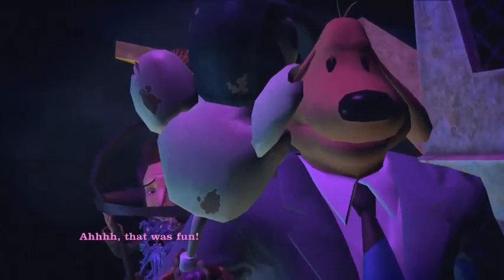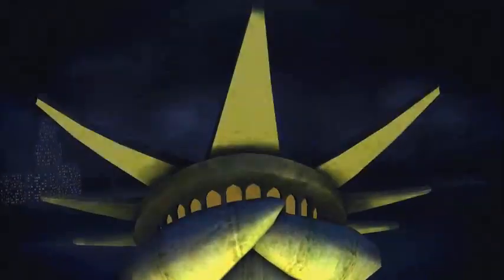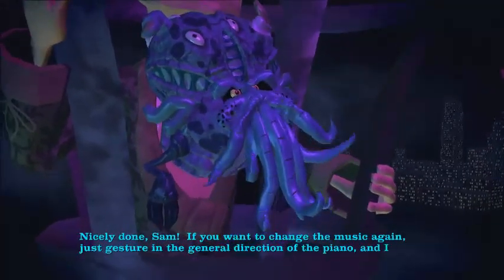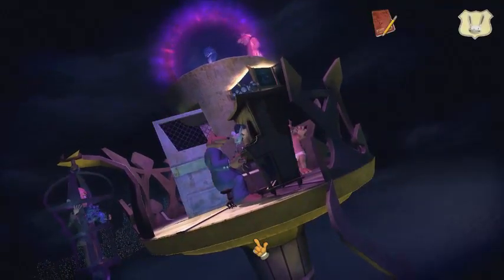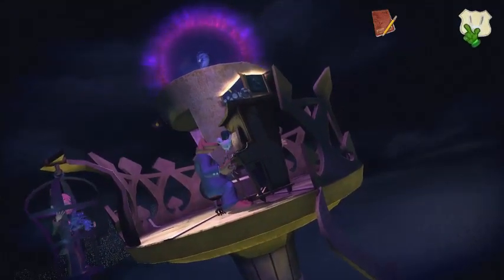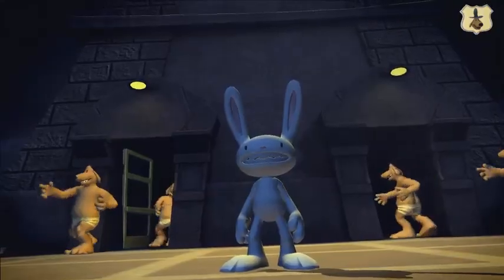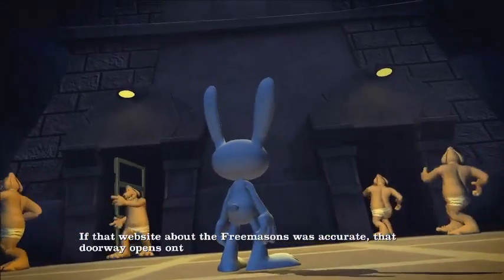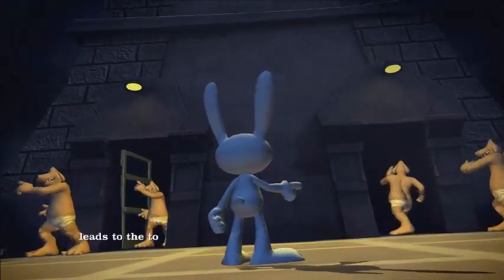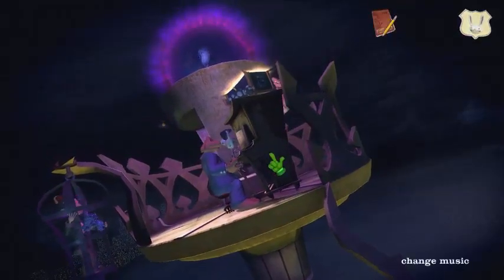Ah, that was fun. And now, back to tonight's featured entertainment. Nicely done, Sam. If you want to change the music again, just gesture in the general direction of the piano, and I'll do the rest. Okay, we're on to something. Let's peer into this again. If that website about the Freemasons was accurate, that doorway opens onto a complex series of dumbwaiters that leads to the torch. Now, how do we get through the Dogglegangers, though? Hey, there's no attic in the Statue of Liberty.